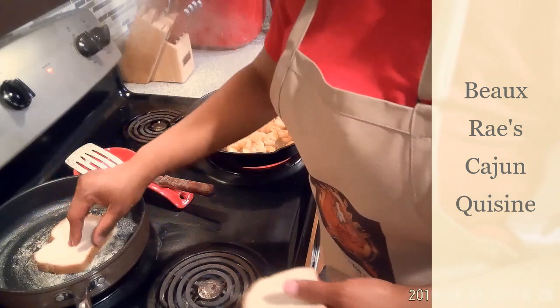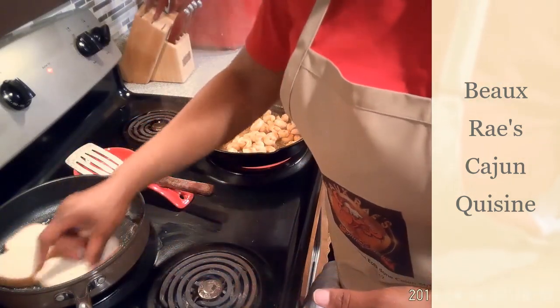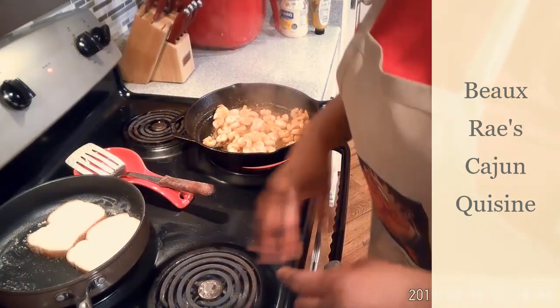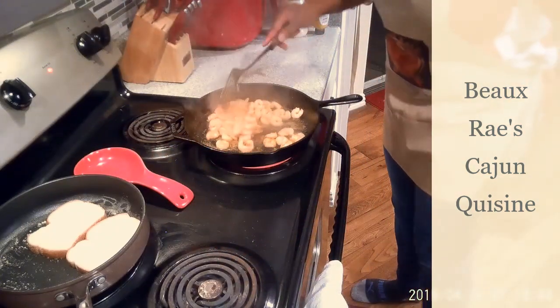Alright. We're going to put that in there like that. As that heats up and toasts, we're going to put some butter in there. So we want to toast both sides of our bread.